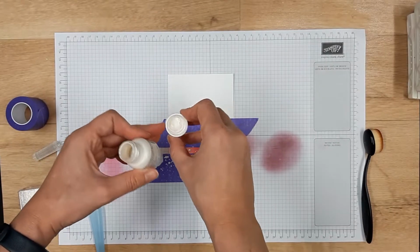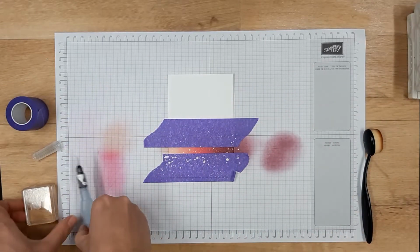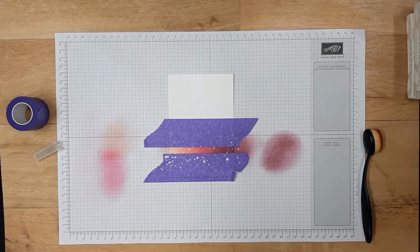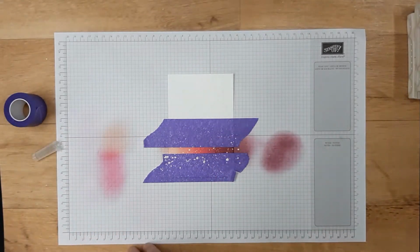So if I put the lid back on here, put that to one side. That now goes in my bucket of things that I have to wash. I have a bowl in my craft room of things that I need to wash. So I always put stuff in there, which is where this brush will go now. So I will tuck that over there.